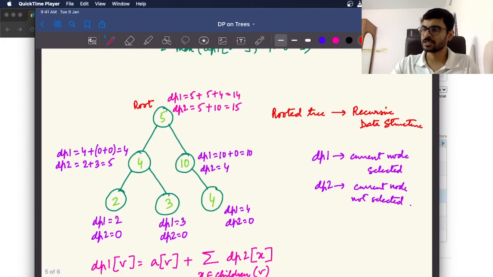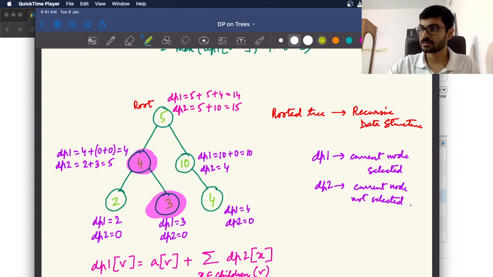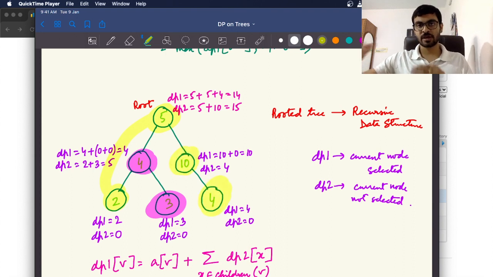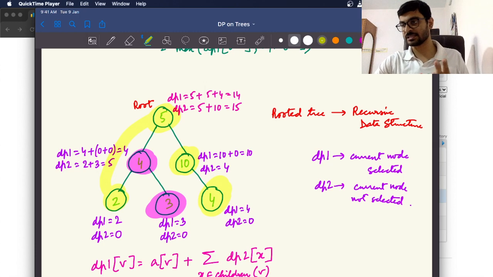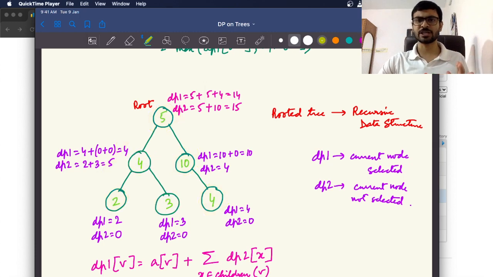So if you choose, instead of this, if you choose this as the root or even this as the root, the tree will look different. For example, if you choose this as the root, then this is your root, and then the next level will contain only this node. Then the next level will contain these two nodes. Then the next level contains this node, and then the next level contains this node. So in this way, the height will increase if you choose something else as the root, but the rest of the logic remains the same.